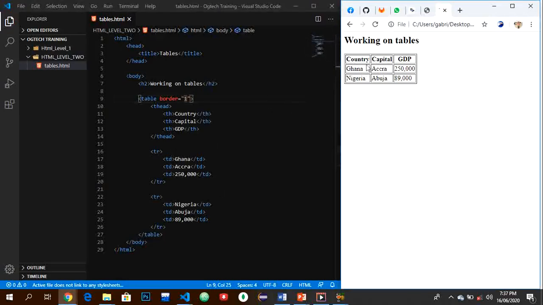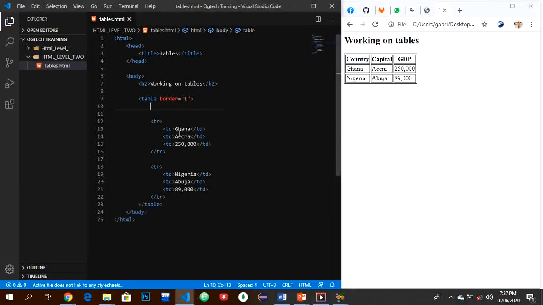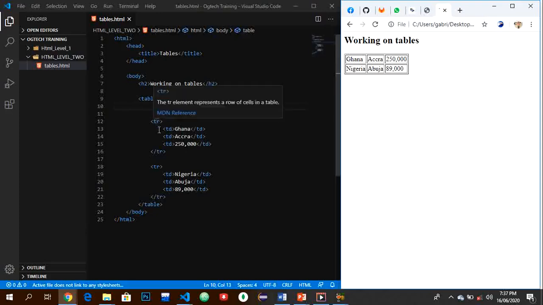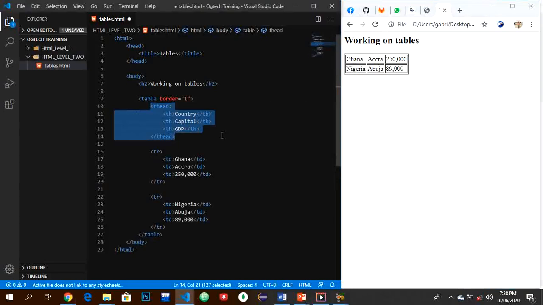Okay, now one more. I know some persons are still confused, but let me do this now. Let me remove this thead. Let me remove them and save. Let me refresh. You can see now that as soon as we remove the thead tags, the headers are removed. So the reason why those headers are bold is because we are making use of thead, but the TR and so on will still work. Whether we make use of the headers or not, maybe we just want to show the body like this, it will still work. But whenever we want to make use of the header, we must make use of them like this.